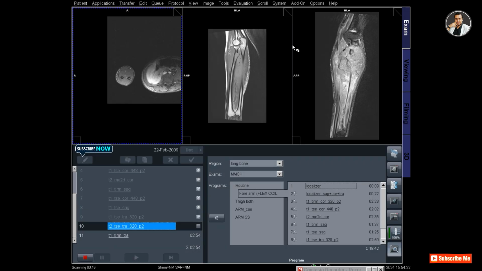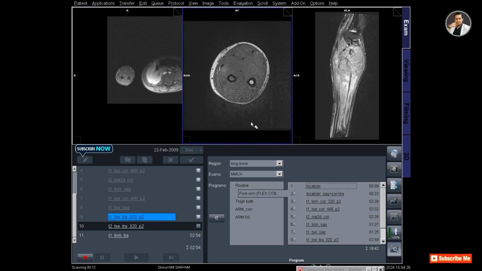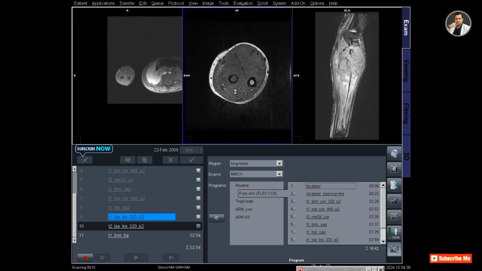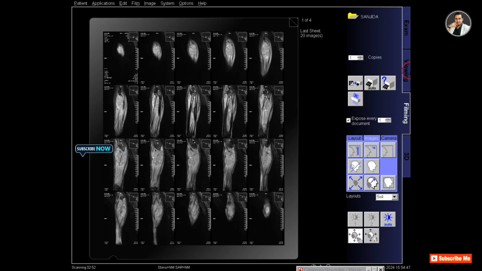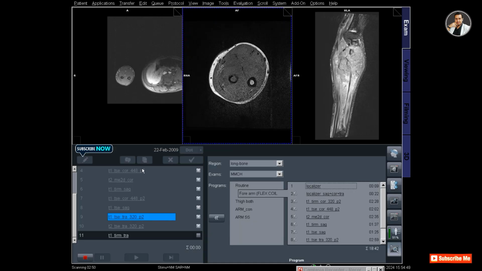So I have taken 2 coronal and 2 sagittal, and this is a T1 axial. This axial image has noise, so I didn't like this image. The reason for the noise is that this protocol's field of view is very small, 150 millimeter, that's why the noise came.